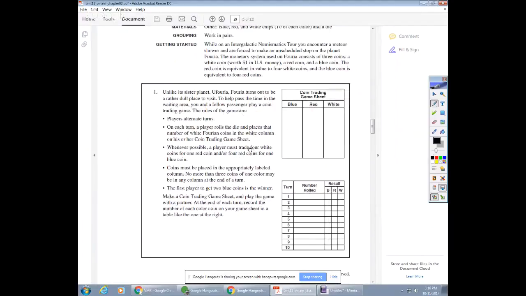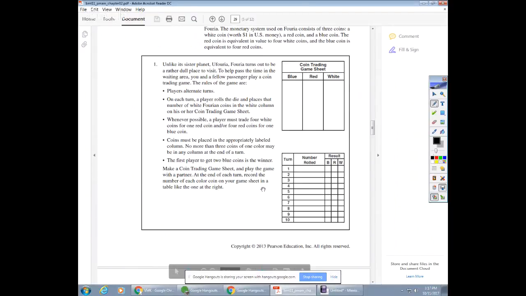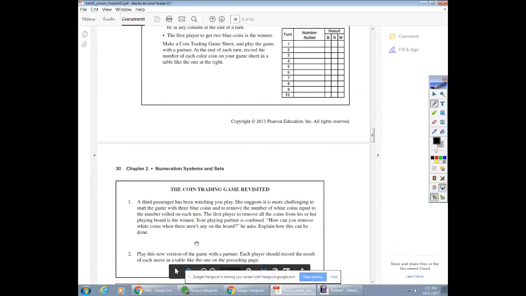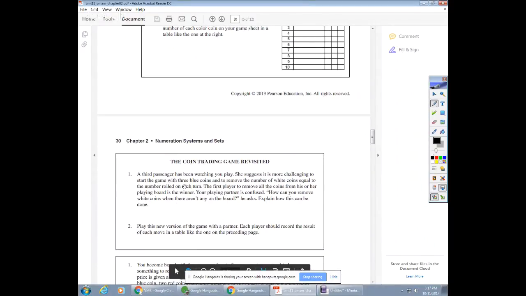I think you had talked about the red, the blue, red. Yes. Yeah. So I think I talked about game 1 here, and then I gave an example of how to fill out this chart here. And then I talked about doing the second part of it, but I didn't get to it. So did anyone try the second part on their own with a friend? I tried it, but I didn't write down the data. You didn't write anything down? Okay, so let's give that one a try right now.